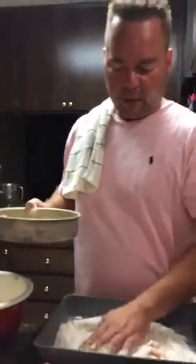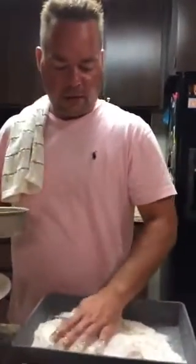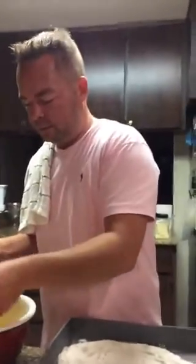But going back to the breadcrumbs, you can take some old bread that's kind of hard and stick it in a food processor, and you just grind it up and it makes breadcrumbs. Put whatever seasoning you want.